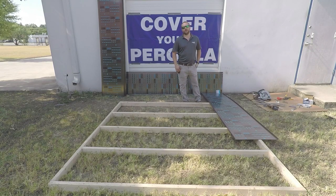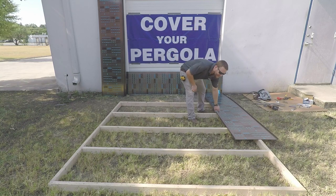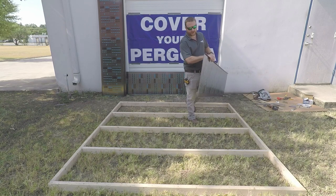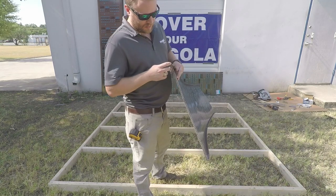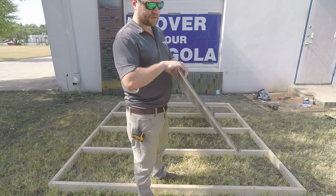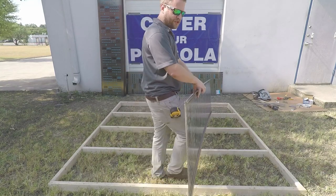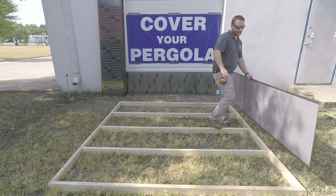Today we're going to show you how to use our premium pergola cover called Top Gal. This is a standing seam design — you can see the structure of the sheet with ridges on the sides. When you put it together it pops in with no screws going through the sheet. This is an 8 mil, comes in brown, clear, or ice — same colors as our standard grade.